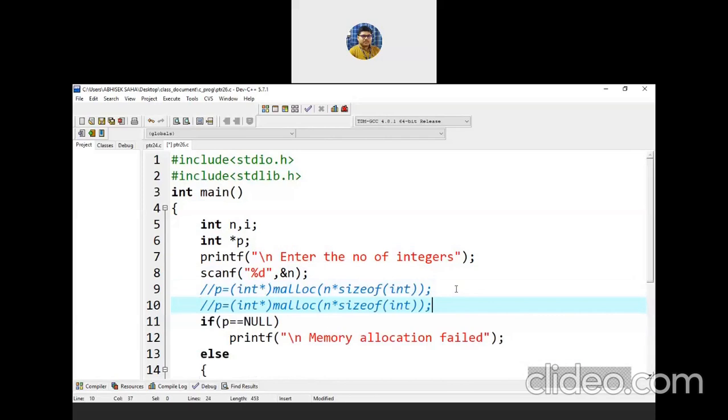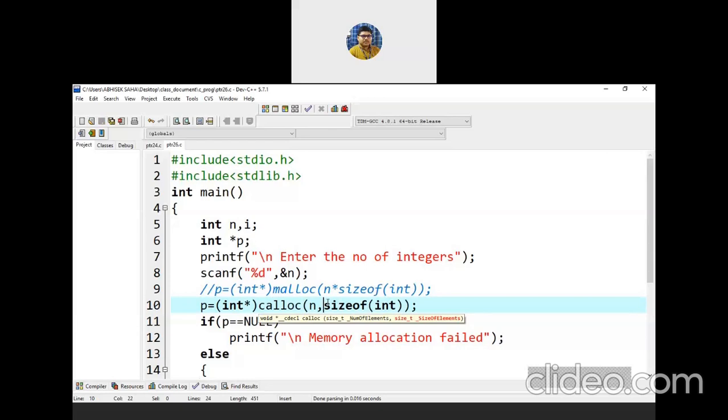When I am writing the calloc function, the calloc function takes 2 parameters instead of 1. Malloc function takes 1 parameter. Calloc function takes 2 parameters. What is the first parameter?